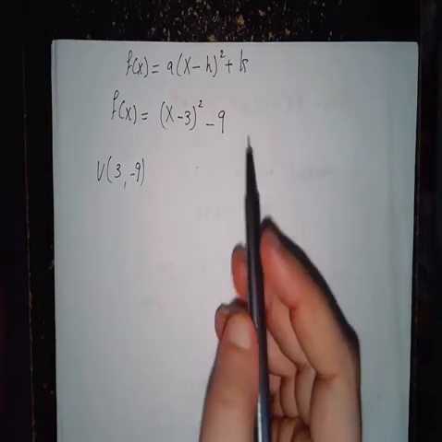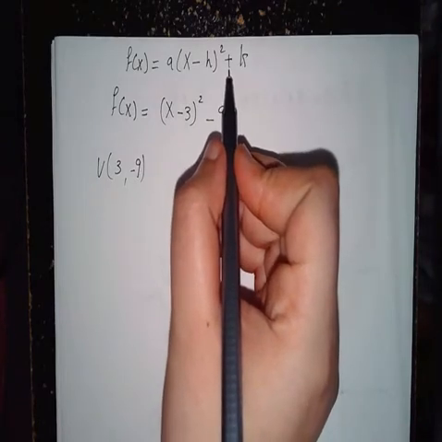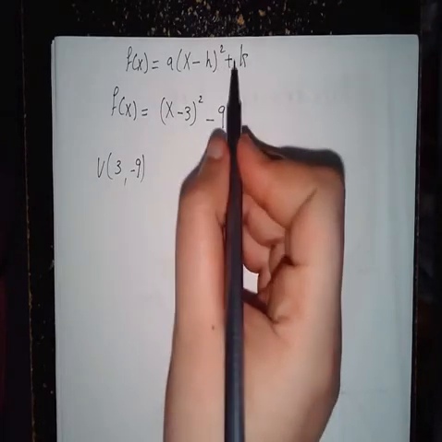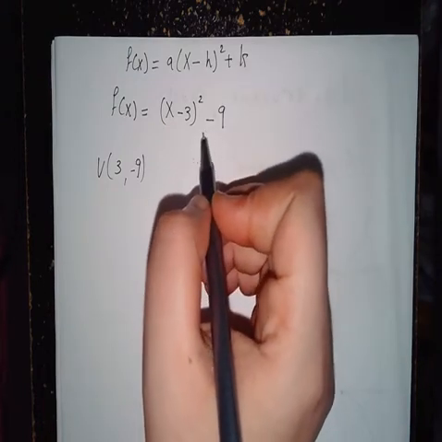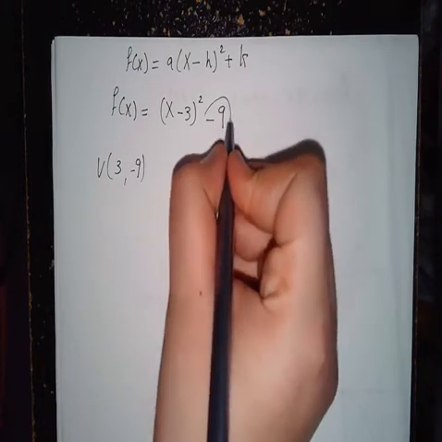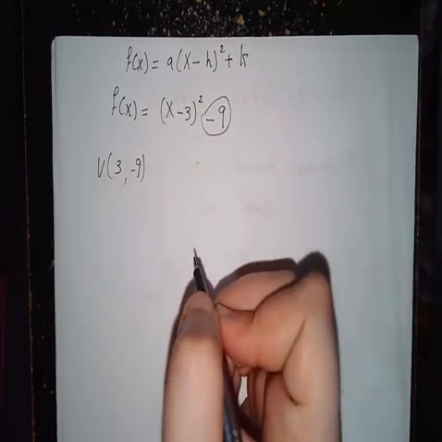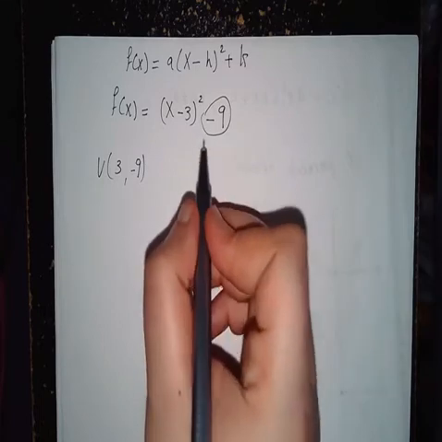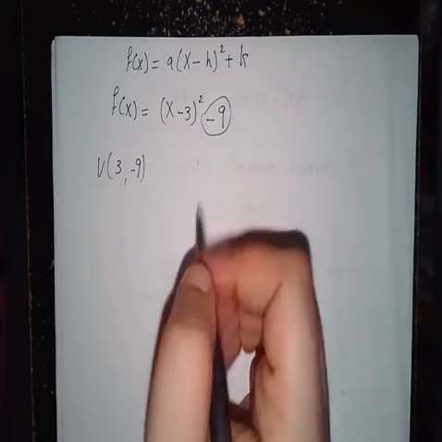Now, for the k, it's a little more obvious because the original equation gave it to you as an addition. So you already know it's supposed to be positive when k is positive. So over here, the fact that this is negative means what? Means that this whole value is actually k. K is indeed negative. So basically I'm saying it's x minus 3 squared plus -9, which is what k is.